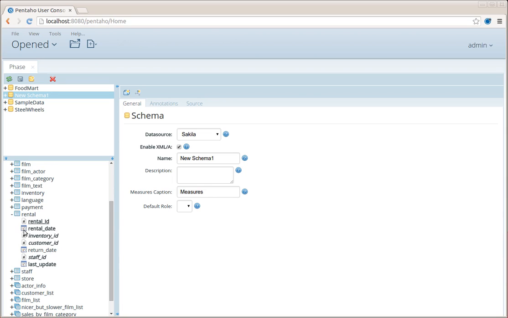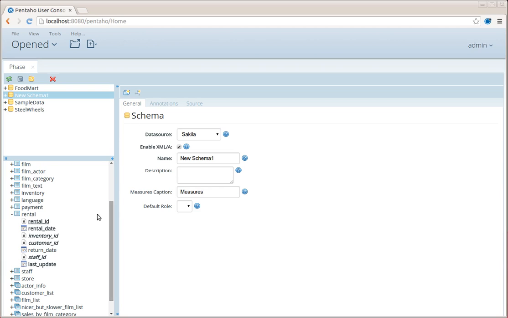So we've got an integer data type, datetime data type, and so on. And the bold columns indicate mandatory columns. The underlined column is the primary key, so rental ID is the primary key of this table. And we've got these italics columns, which are foreign keys. So this rental table records the fact that some inventory item, basically a film which is kept at a particular store of the Sakila company chain, has been rented out to a particular customer, and this rental was handled by this particular staff member.